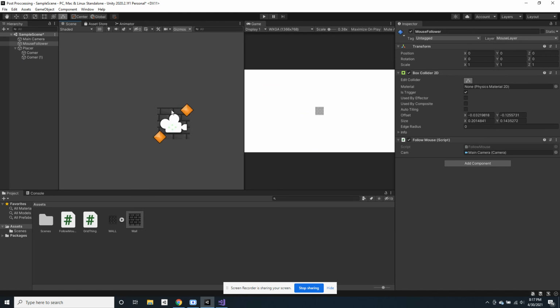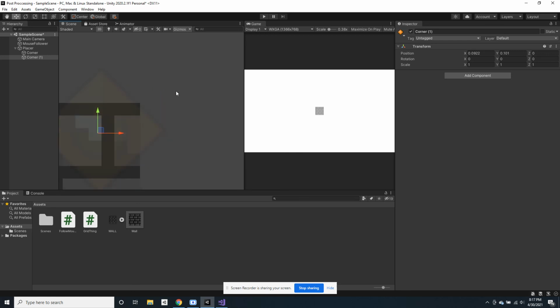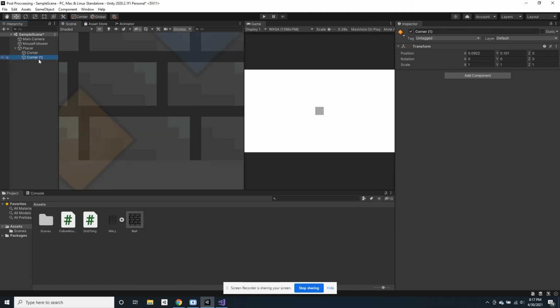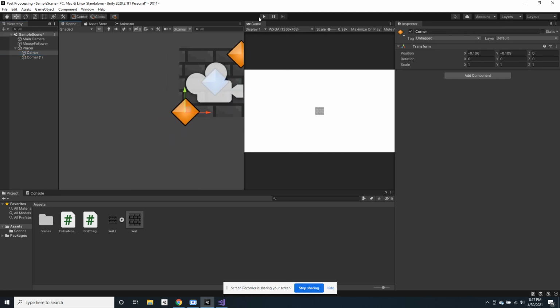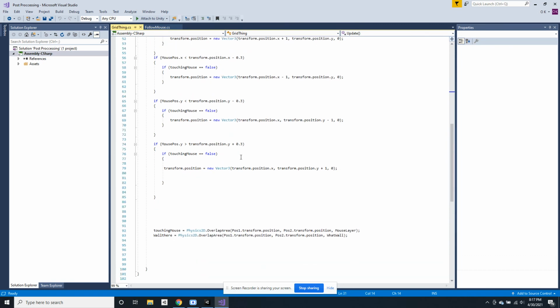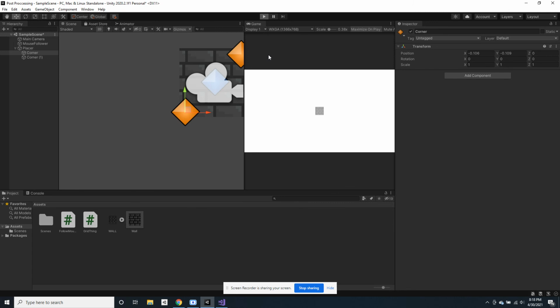So also, you should be sure to have the corners at a place that's not on the exact corner, but a little inwards. You can see the corners are a little inwards. That's basically so it doesn't detect a wall on the side, because that can cause some issues, like not letting you place walls next to each other. And yeah, here's the whole script. So yeah, that's it.